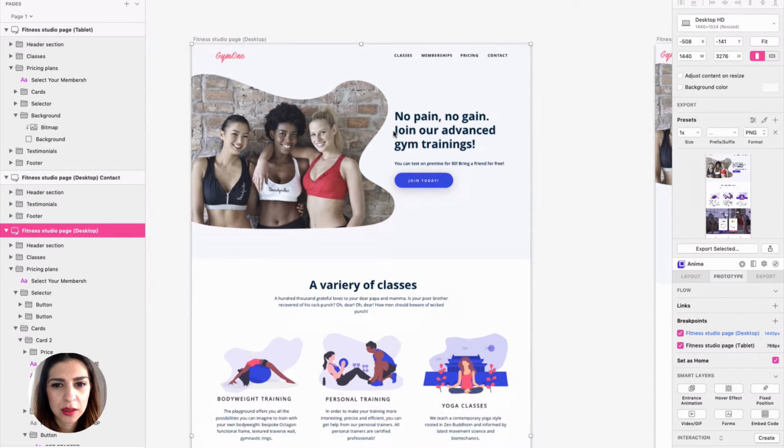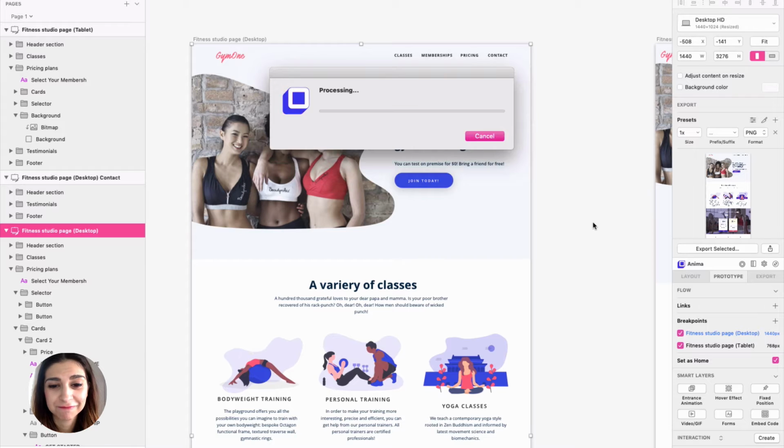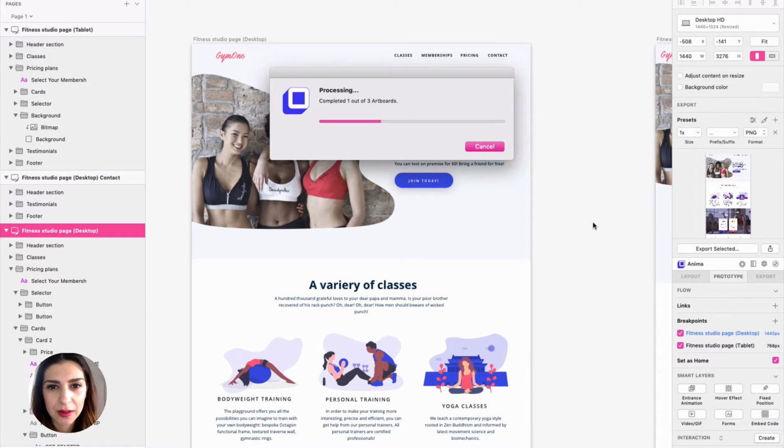Okay, so there's no way to know how this looks like unless we click on preview in browser. So Anima is going to load the designs.